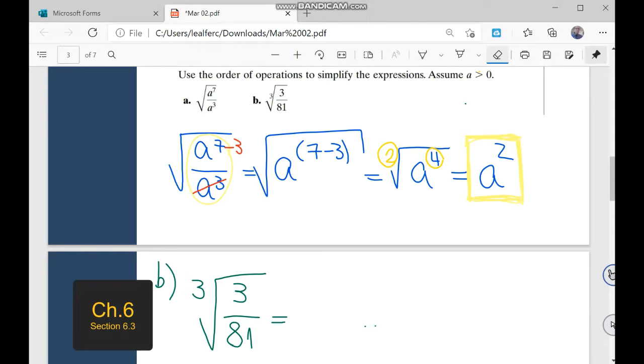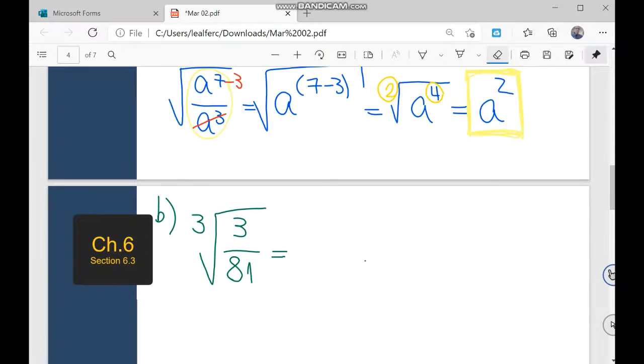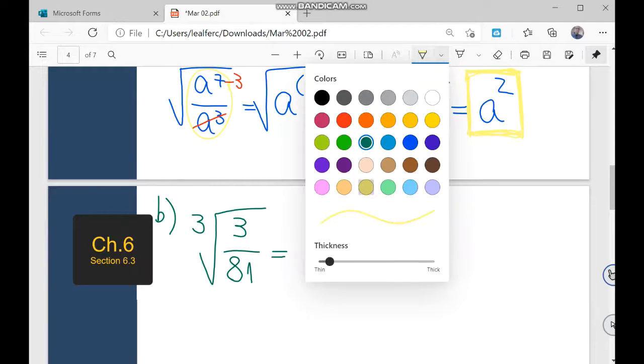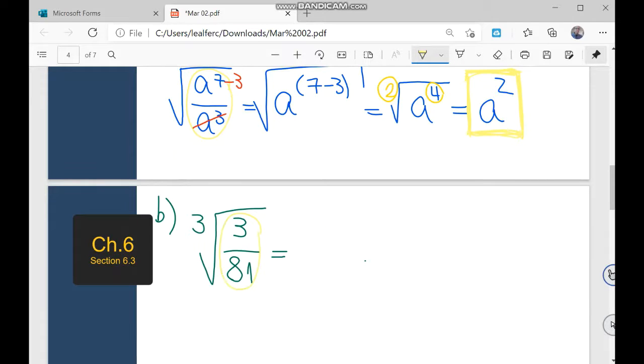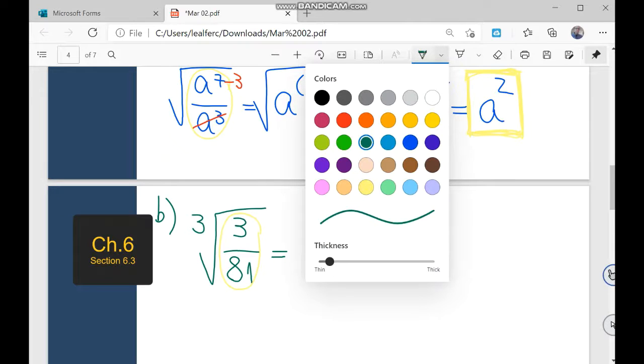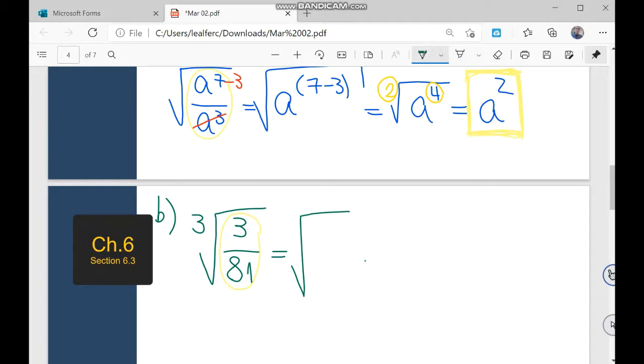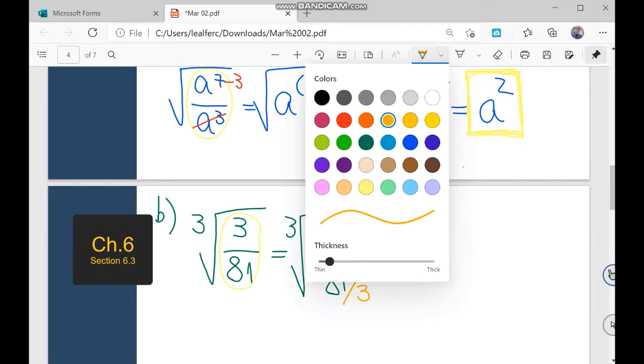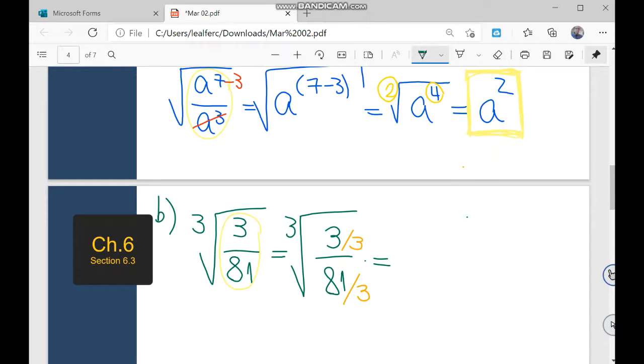It's hard work. So let's follow the right order of operations and check if there's any simplification we can do inside the radical. And we have 3, let me repeat here, 3 over 81. We can divide the numerator and the denominator by the same number. To simplify, divide the numerator by 3, the denominator by 3, and then the answer is going to be the cube root, the next step, of 1 over 27.